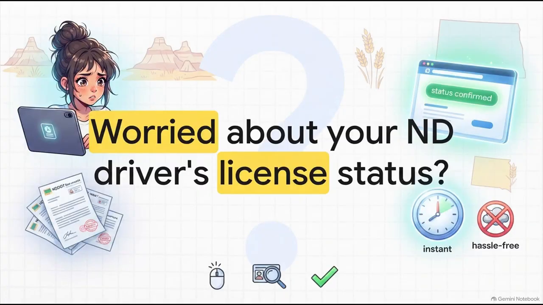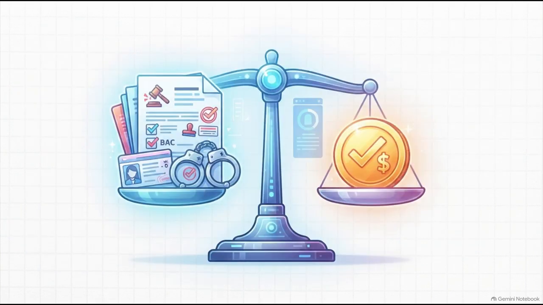So, are you worried about your driver's license status in North Dakota and want to know instantly if it's active or expired? Stay tuned to learn exactly how you can check it online in minutes, completely hassle-free. We've actually combed through all the official NDDOT documentation to bring you the precise steps you need to take right now. Okay, let's dive into this.